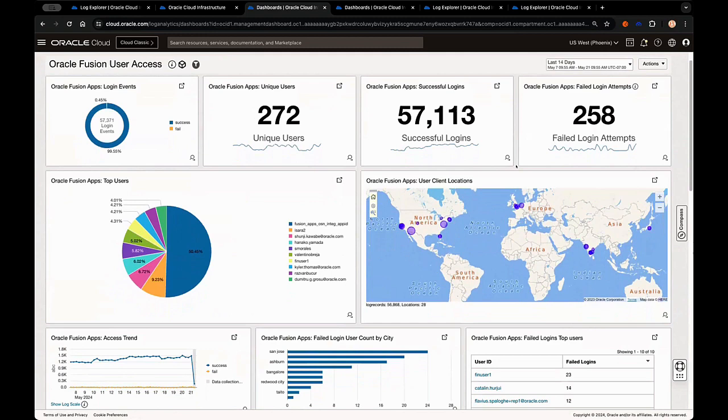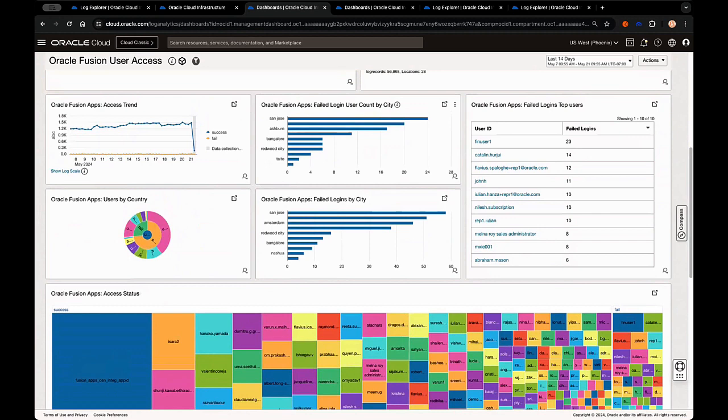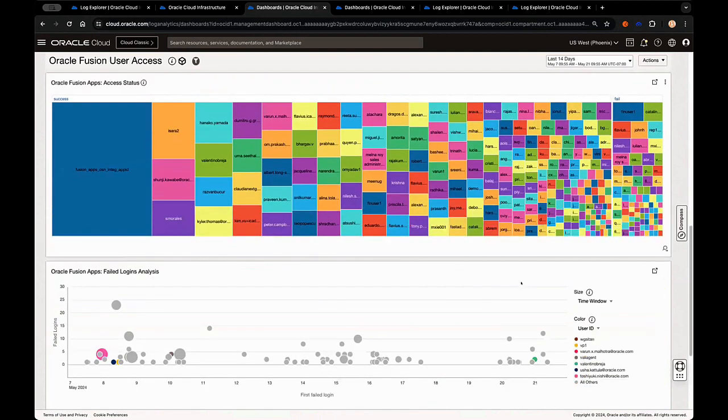Getting to this information at your fingertips, that's the top level information. But then you want to know which users are coming from where. So we are enriching the access information with geolocation as well as threat intelligence to tell you, here are the users, and this is the location of your users, where they're coming from. And this is natively available. And you can further drill down based upon which users or which city they're accessing it from. And when you look at failed logins, which city are the most failed logins coming from? What has been the trend? And then based upon the failed logins, how many failed logins per user were there? And you can drill down just like this from here into Log Explorer. So let me show you this. There you go.